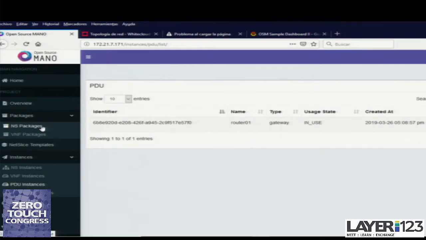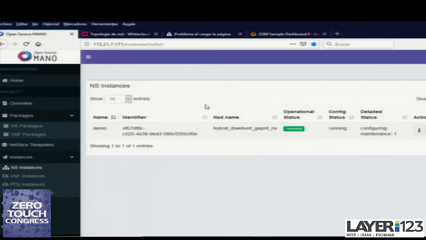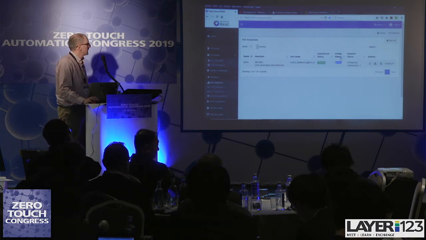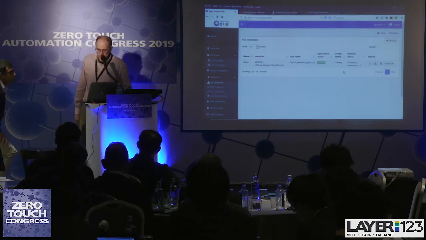Okay, and basically, this concludes the first part of the demonstration of the usage of the physical data units. It is still running the configuration, so meanwhile, Gianpietro can go on and show you.